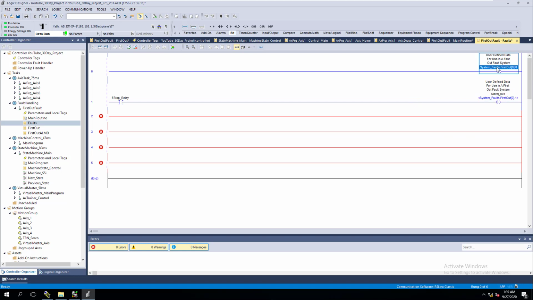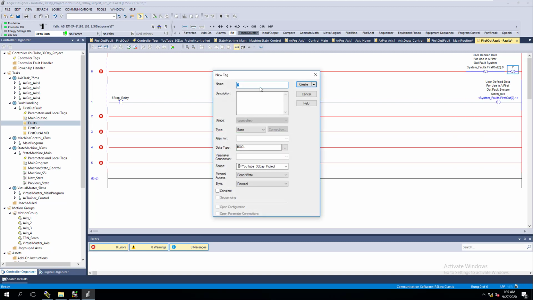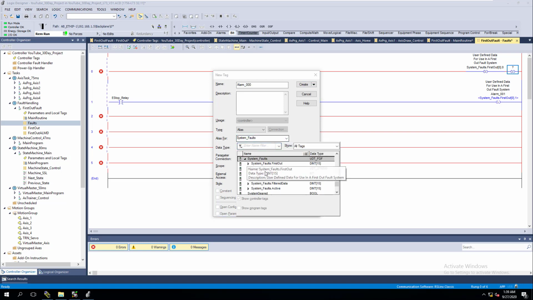The whole point here is I just wanted to show you the actual bit we're using, instead of getting all complex and going through multiple layers of stuff like aliasing and doing other bits. Aliasing is just basically saying this tag references this tag, so it is directly tied together. It's not an indirect thing. Then we'll call this that, and then we'll come in and do system faults again, and grab that very first bit.